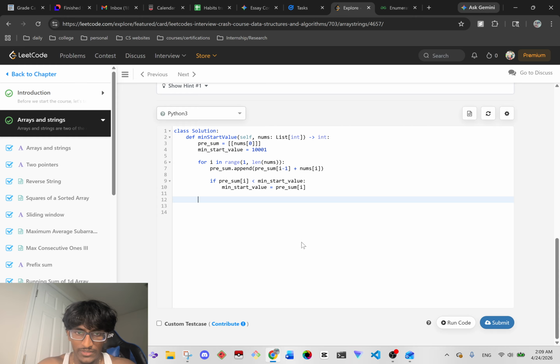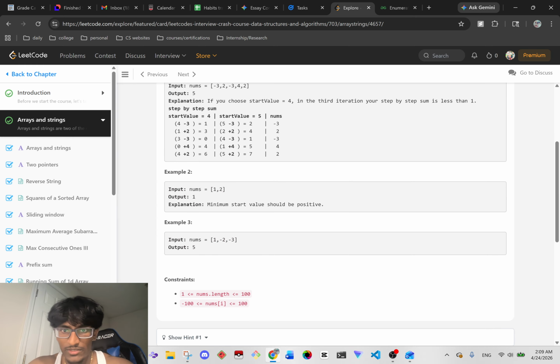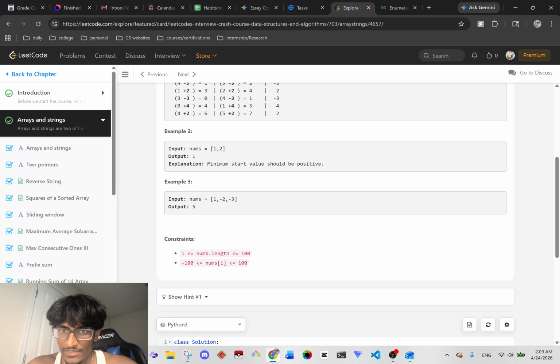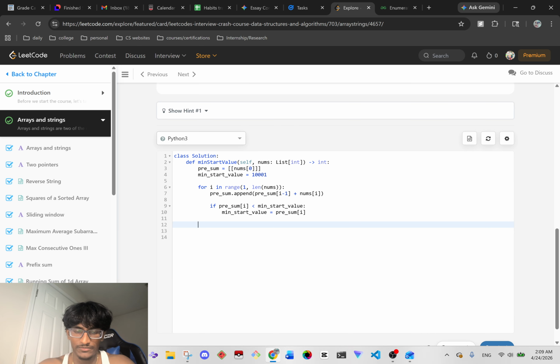Yeah, and then they also told us that the minimum positive value of start value, minimum positive, so it has to at least be 1. So here, let me explain the math right away real quick.